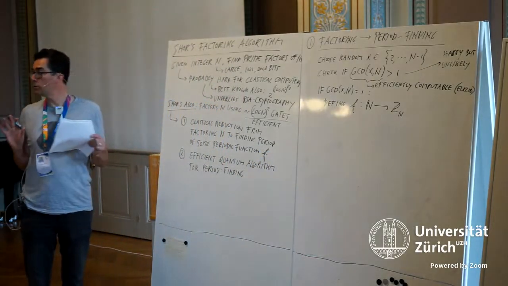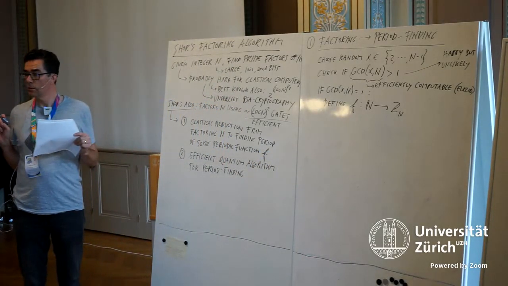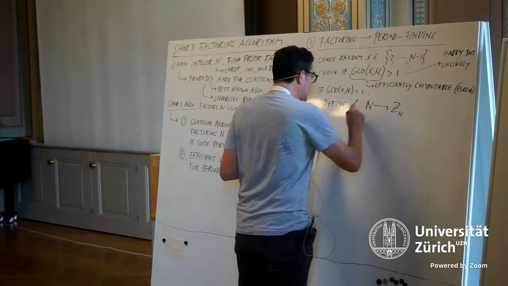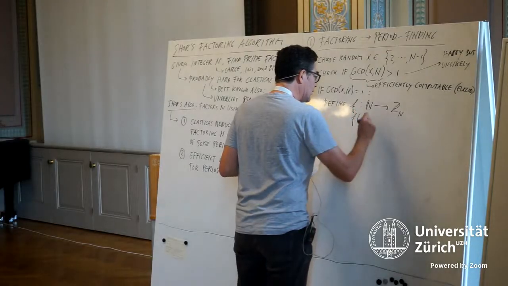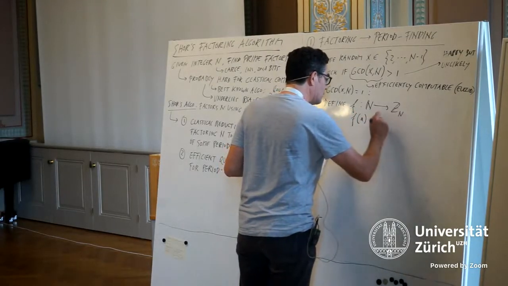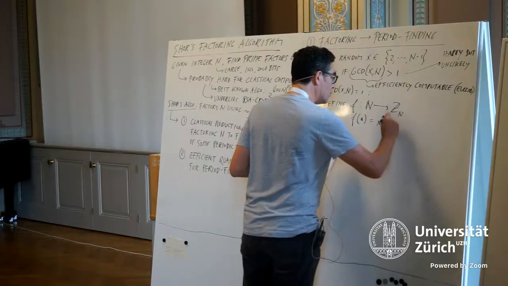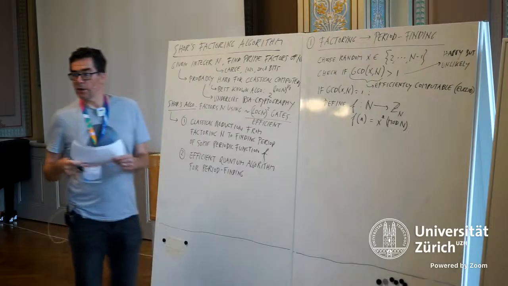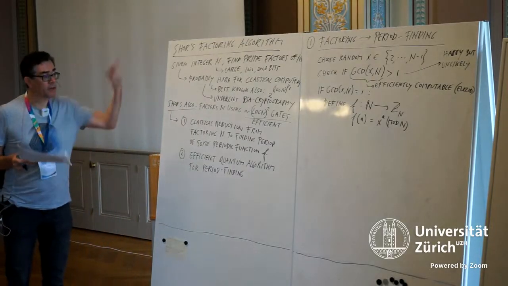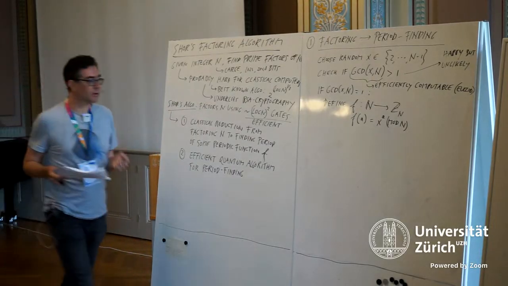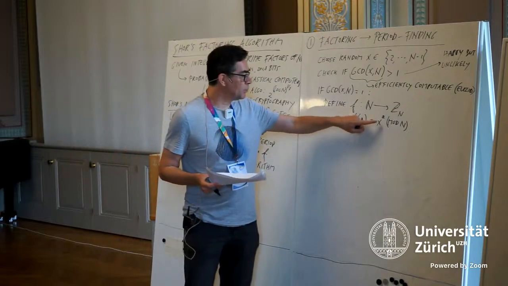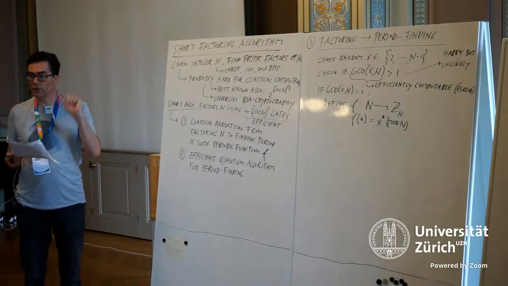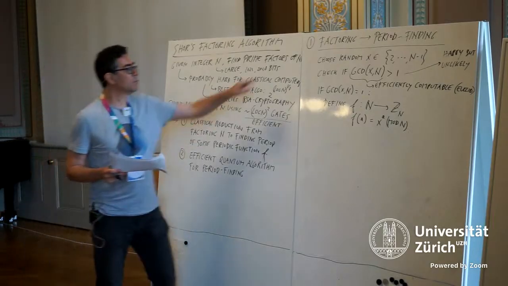Does everybody know what this means? And the function is defined like this. On an input integer a, I'm defining f(a) to be x to the power a modulo N. This is called the modular exponentiation function for obvious reasons, right? You stick in a number a, and it puts a in the exponent, and everything goes modulo capital N. Notice that the x is fixed here. It's the same x that we chose in the first line.